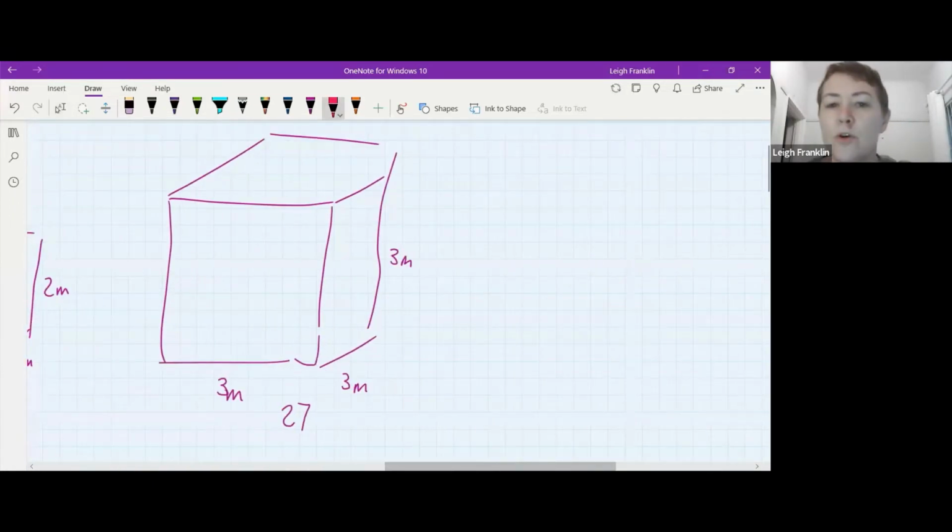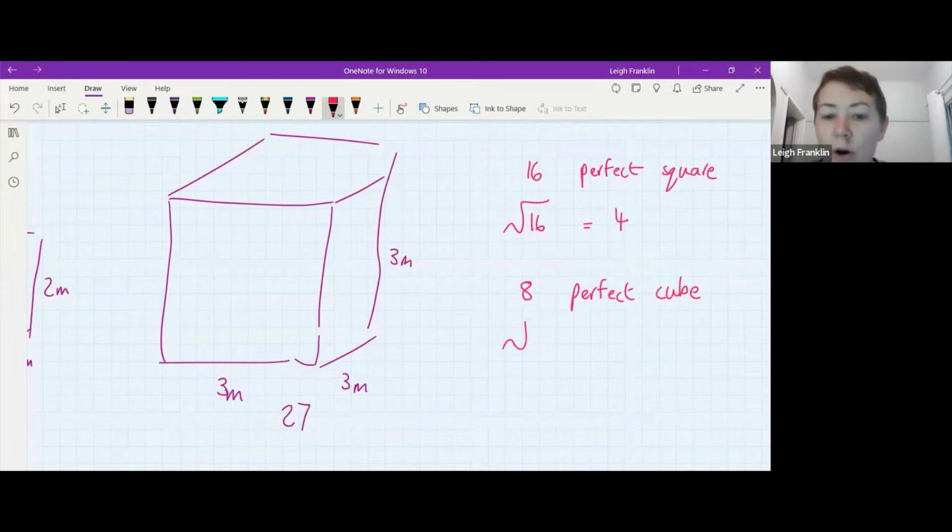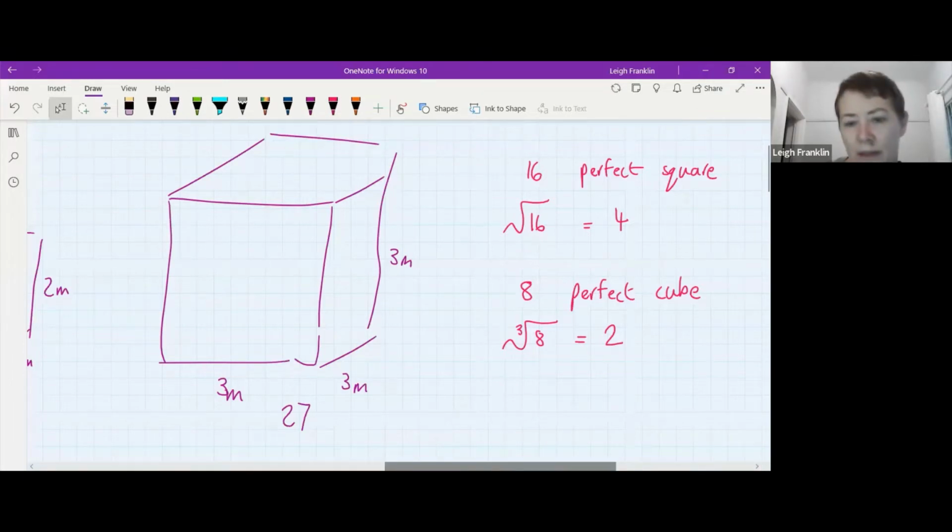All right. So for example, 16 is a perfect square. So when I take the square root of 16, I'm going to get back to 4. So similarly, 8 is a perfect cube. And when I go backwards and I take the cube root, we're not going to talk about that this lesson, I'm going to end up with 2, because 2 times 2 times 2 gave me 8 to start off with. But we're not going to talk about that this lesson.